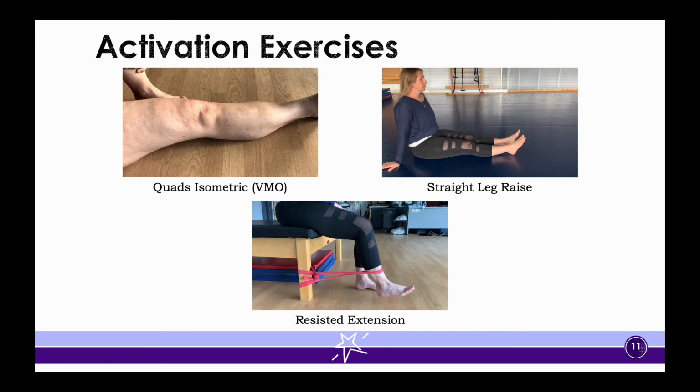Here we have demonstrated the resisted extension of the knee. So when we're trying to straighten our leg, we're doing this from a seated position right now, and we've got just a TheraBand wrapped around, and we are pushing forward to try and extend that knee and then bringing it back slowly as well. You could also do the reverse in a standing position, doing it with resisted flexion. But typically what gives the most bang for your buck as far as the exercising goes is the resisted extension that we have.